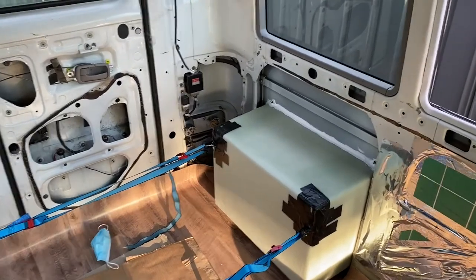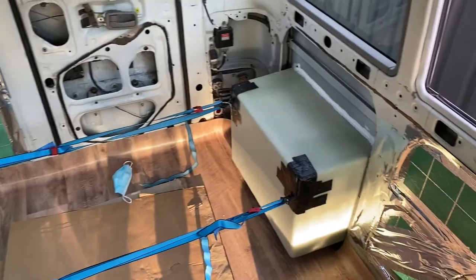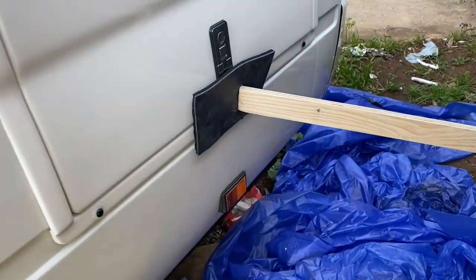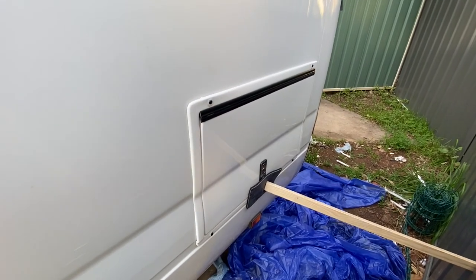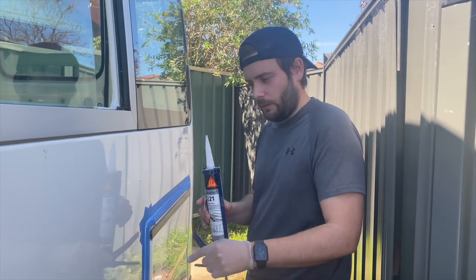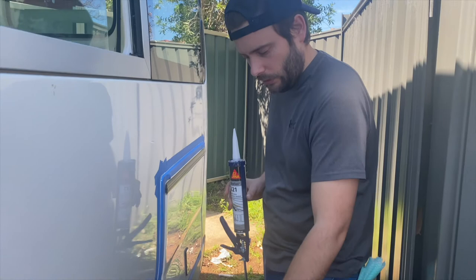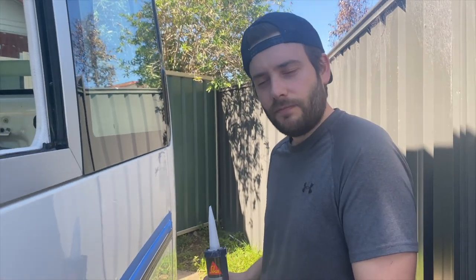It's in place. We've got some extra sicker on the top there, we've got the straps putting a little bit of pressure towards that way holding it in place. I've also added a bit of a chock here, putting some pressure from that side as well for a little bit of extra security. It's looking quite nice. All I have to do now is tape up the box and the bus, and we'll go around and do that outside seal with some sicker flex as well. I've taped the outside of the bus and the gas box itself because we're going to put some sicker flex around the edge, and it'll give it a nice clean line when we pull off the tape. I'll smooth it off with my finger using some water after we pull the tape off, just to make it nice and clean around the outside.